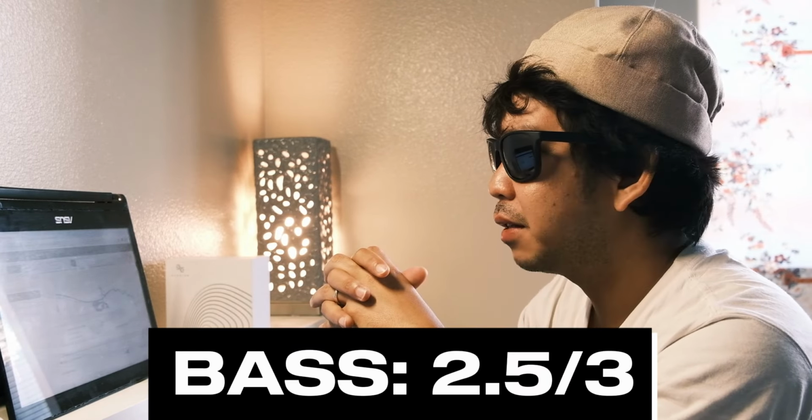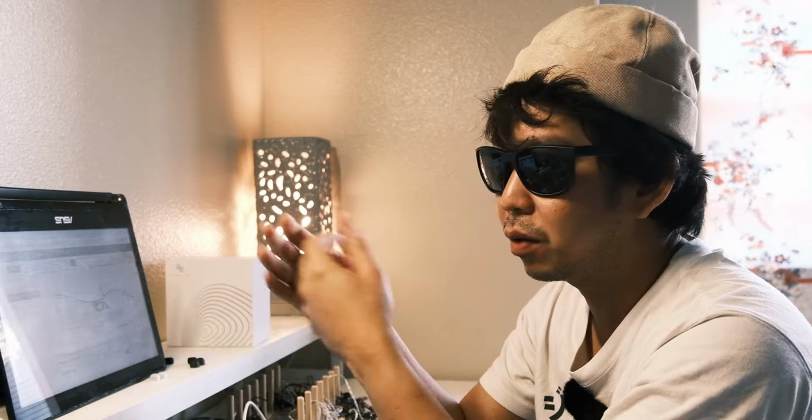They're fine. They're well controlled. That's the only thing. I can't give it a perfect 3 because I'm not enjoying the bass as much as the other sets that are cheaper in its price range.